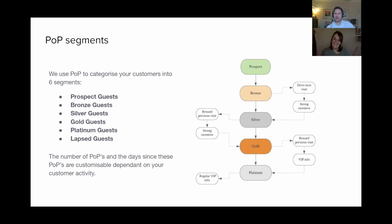Okay. And so how long does this take to set up? Because obviously it sounds very powerful, and I've seen firsthand that it is very powerful, which is amazing. But as a customer, it does sound quite heavy duty, possibly, for those who've got a lot on, especially this year. So if I'm an Airship customer and I'm on board, how long does it take for me personally? How much input do you require from me, and how long would it take to get this live, POP specifically?